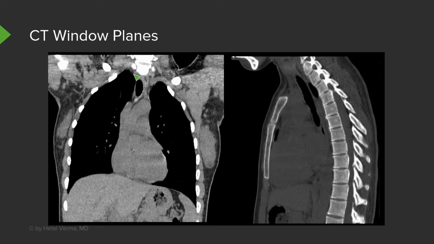On this side, we have a coronal image, so looking at the patient from front to back. You can see here both lungs. You can see the heart right here, and you can see a portion of the liver. By convention, this side of the CT scan is always the right side of the patient, and this side is always the left side of the patient. So again, it's as if you are looking at the patient and the patient is facing you.